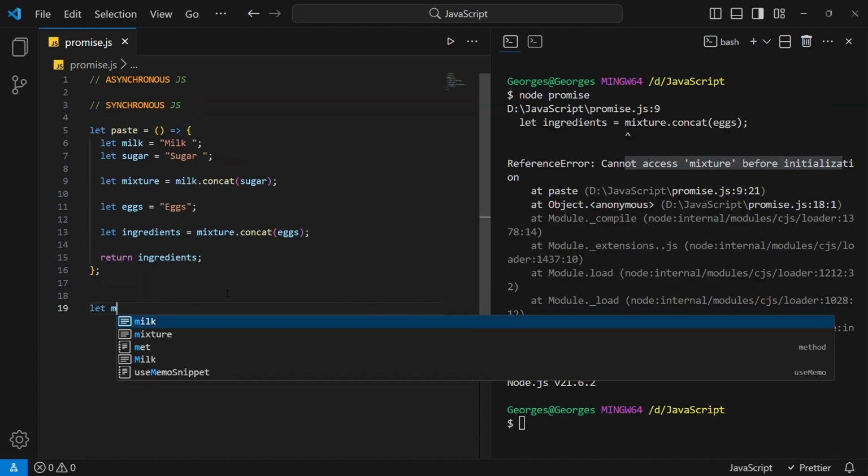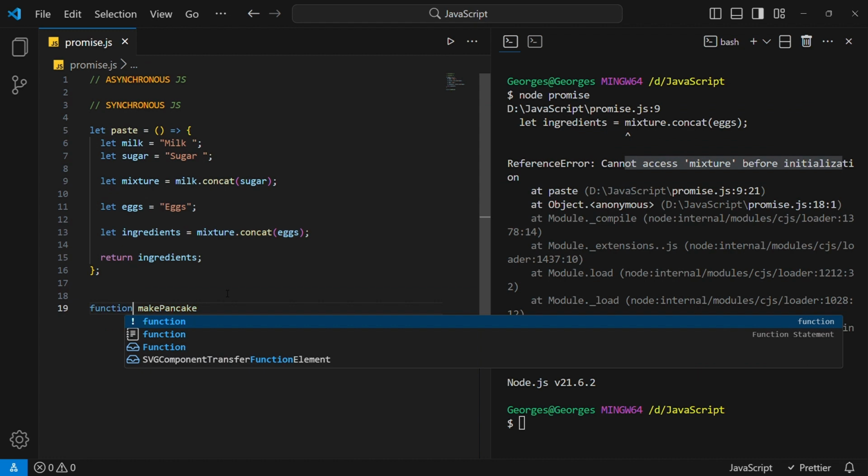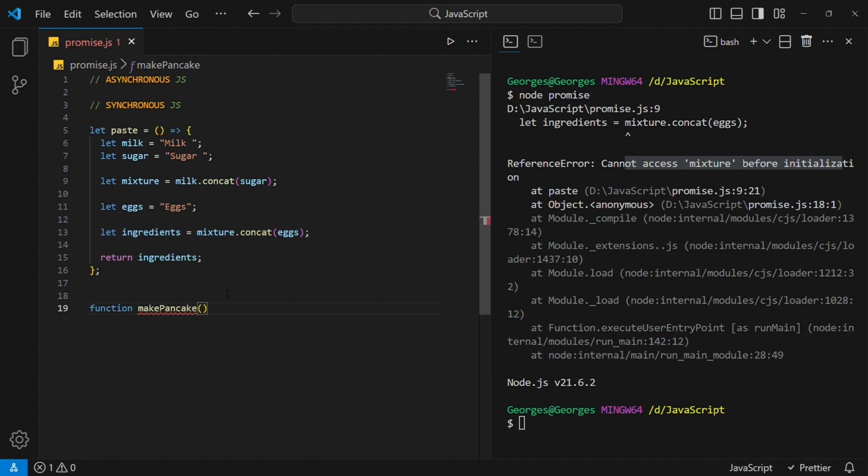So you can just say let's make a pancake, or I can just define a function here, make pancake, and this function should log to the console ingredients of my pancake are, then here we want to pass in our ingredients. So you see that this paste function returns ingredients.